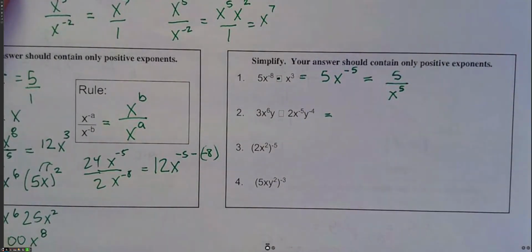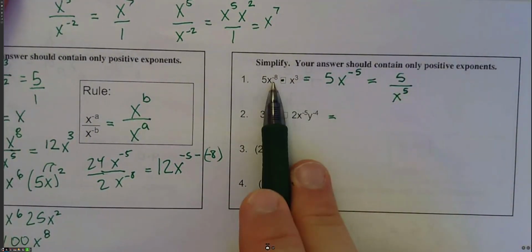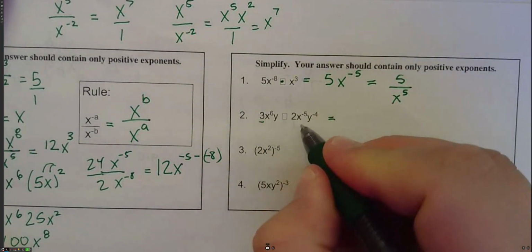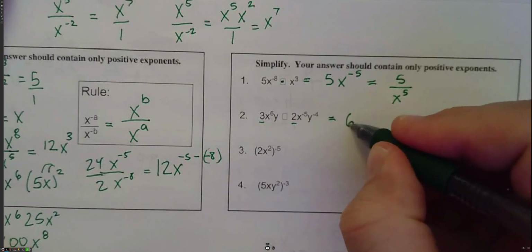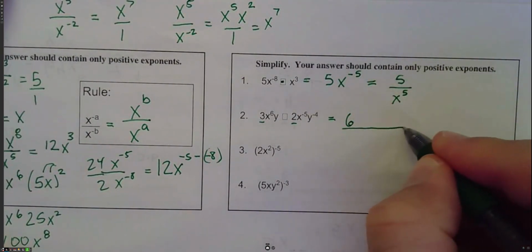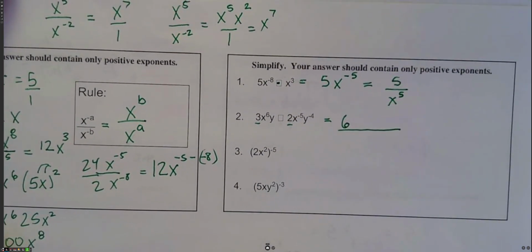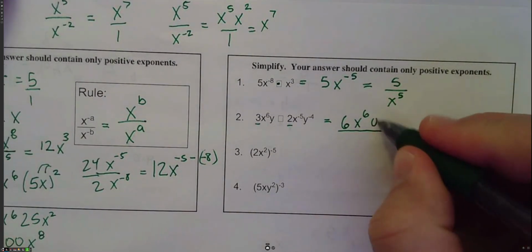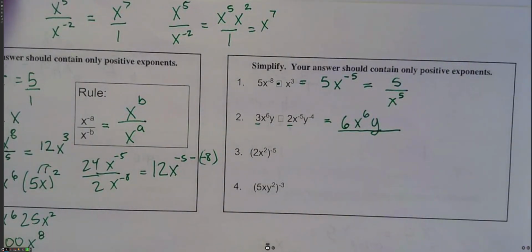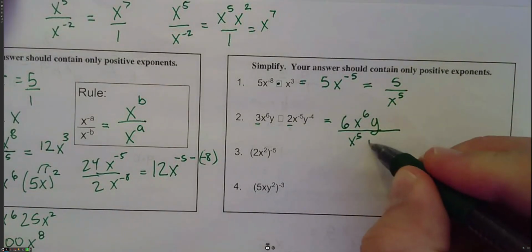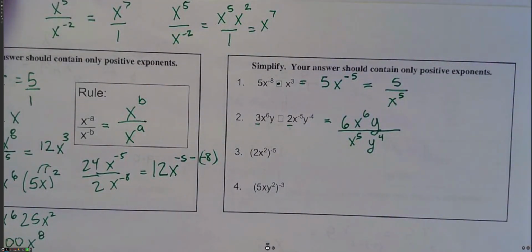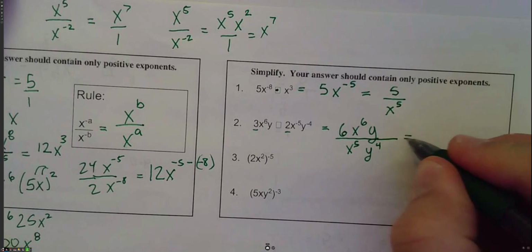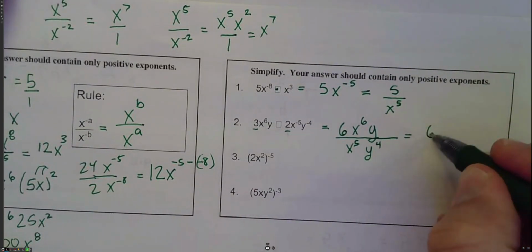Okay, the next one. I'm going to show you a different way we could do it. So Parker's method is let's just add exponents. And I kind of like that. But I might go, numbers go with numbers. So 3 and 2 is 6. And then I'm going to just draw a fraction bar. And if it needs to be downstairs, I'm going to put it downstairs. Well, x to the 6 should be upstairs where it is. Y to the first should be upstairs. I already took care of the 2. X to the 5th should be down, and y to the 4th should be down. So anything with a negative exponent, I've moved it downstairs. Then my number's already been taken care of, so it's 6.